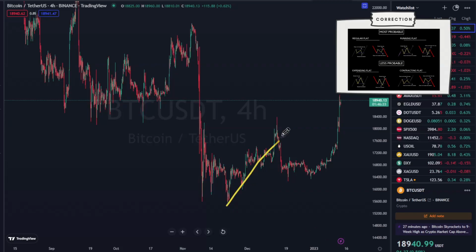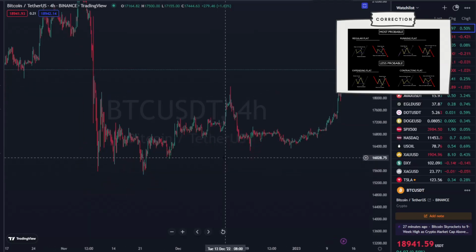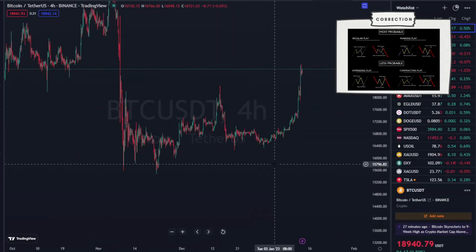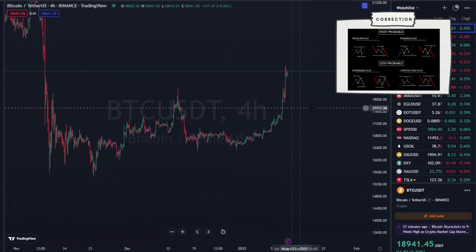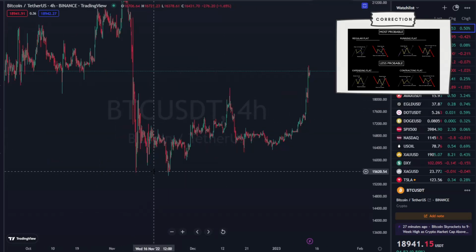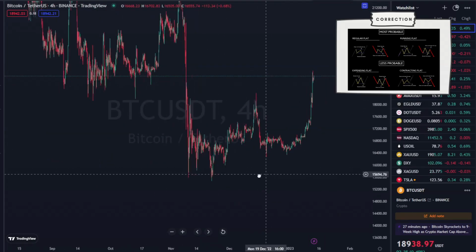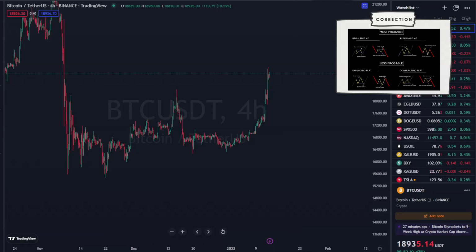Simply, this move right now, I don't think it's a C wave anymore because of how it went. And actually, let me tell you what I really do think about this move, and I talked about it in one of my analyses, but I had it in mind. But I really thought that this was not the most probable scenario. But let me go back on it.